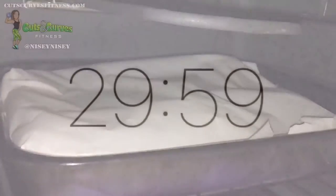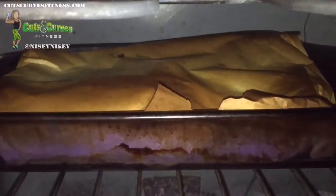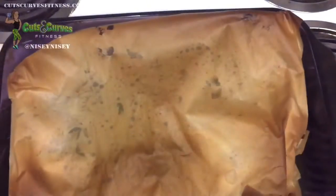You pop the chicken into your preheated 400 degree oven. Depending on the thickness of your chicken breast, you cook it for 30 to 45 minutes. Always check your chicken with a meat thermometer. It should be 165 degrees. So yeah, the parchment should be nice and brown and toasty.